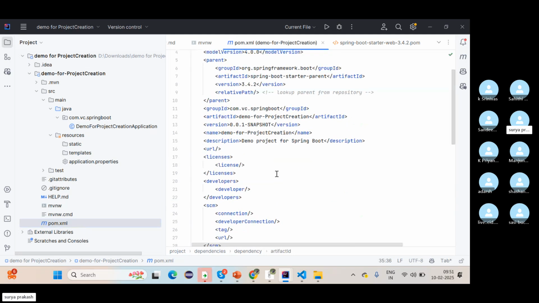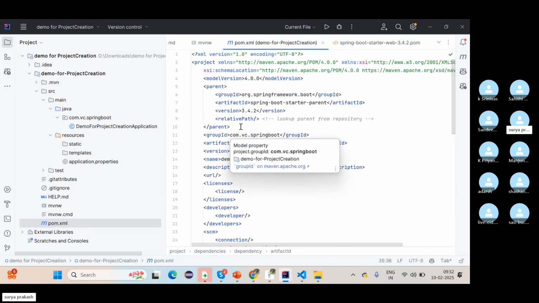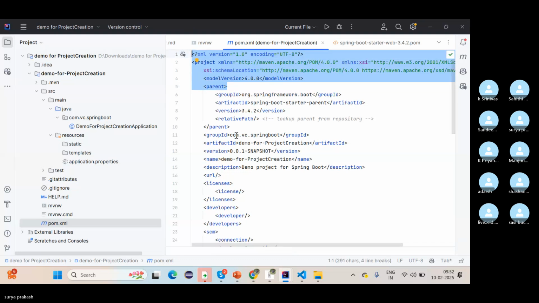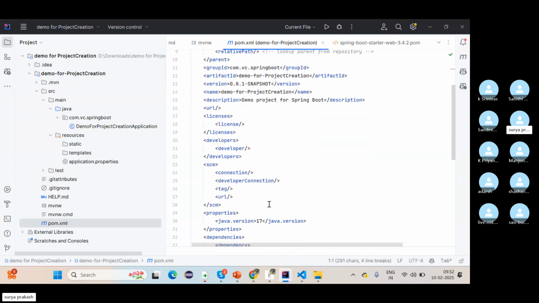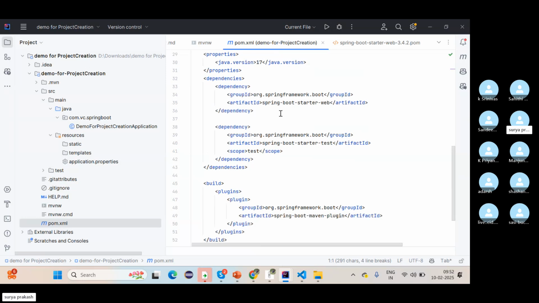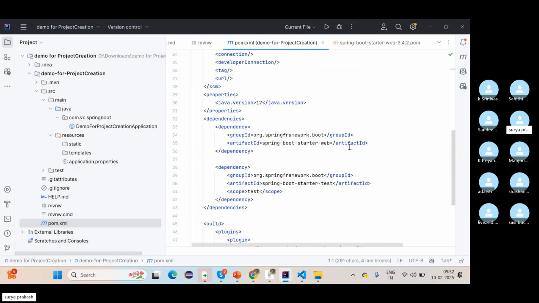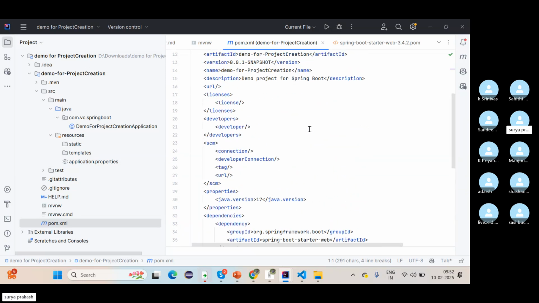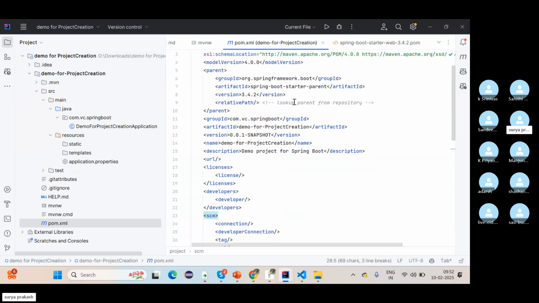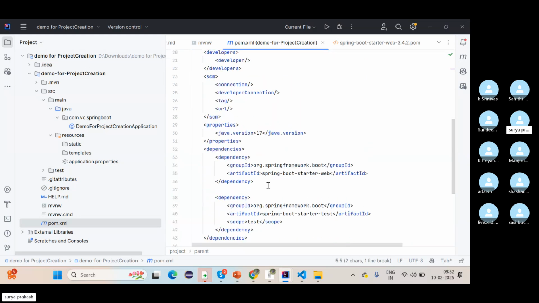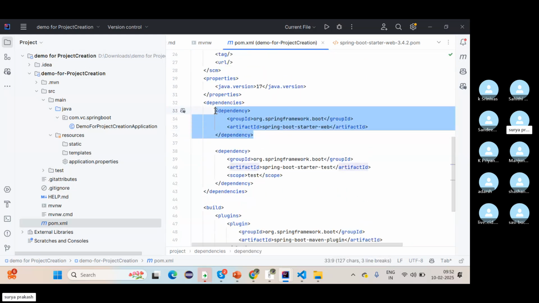See here, once observe this one. Here we are not mentioning any versions. See, this is the Spring Framework version. But here we are not mentioning any versions, web dependency versions, test versions, any versions. Okay, here we are only mentioning the Java version, Spring Boot version and this model version. We no need to maintain the dependency versions in Spring Boot.